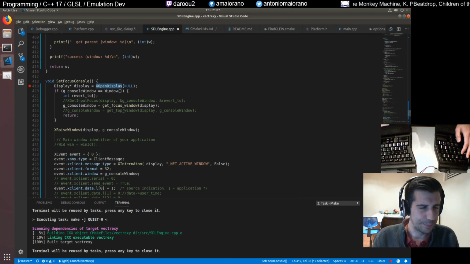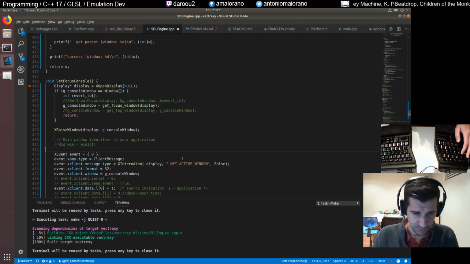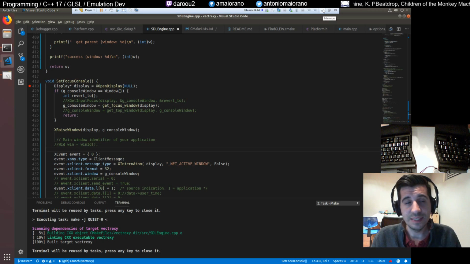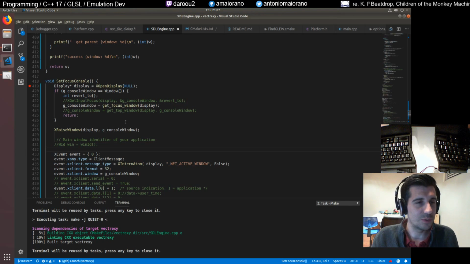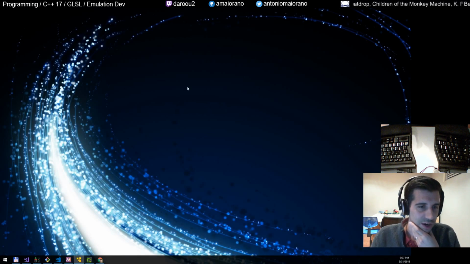There's this XOpenDisplay and XRaiseWindow and XEvent and all that. I got some of this code online and I tried it, and honestly, nothing I'm doing actually works. Interestingly, I went and dug a little bit into the way SDL actually does it, because of course SDL is able to focus windows. When you call SDL set window focus or something, you pass it an SDL window. Deep inside that code, it's got to be setting the focus on Linux. And so I went to go look at that code.